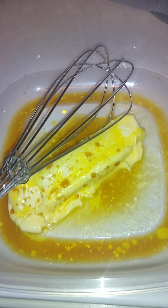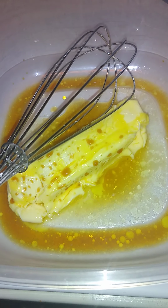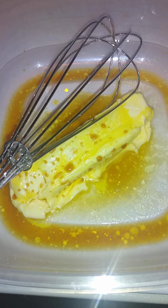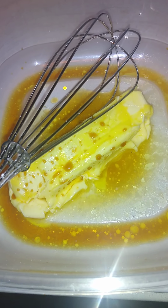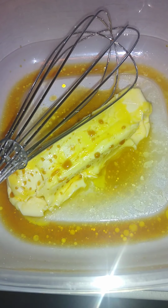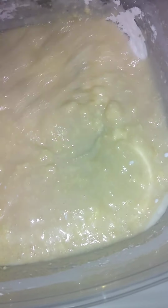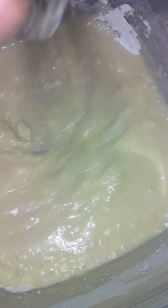Okay, I'm making the icing for the cinnamon rolls. There's vanilla flavor in there, a teaspoon, and room temperature butter. And I'm using milk and powdered sugar. And I do not like cream cheese. I'm making my icing right now. I'm mixing in the milk. I pour a little milk in here. I don't want it too soupy, because I want to drizzle some on top of my cinnamon rolls. My butter is in here, room temperature butter, for another flavor. And 2 cups of powdered sugar.